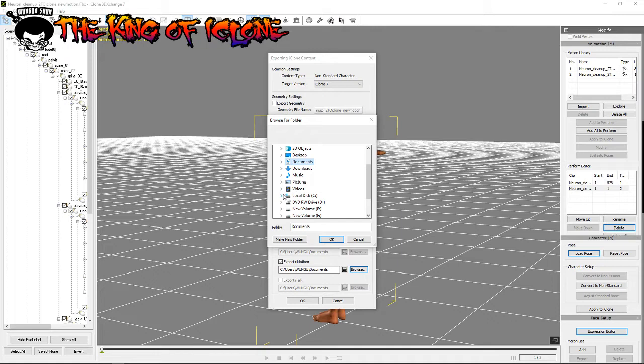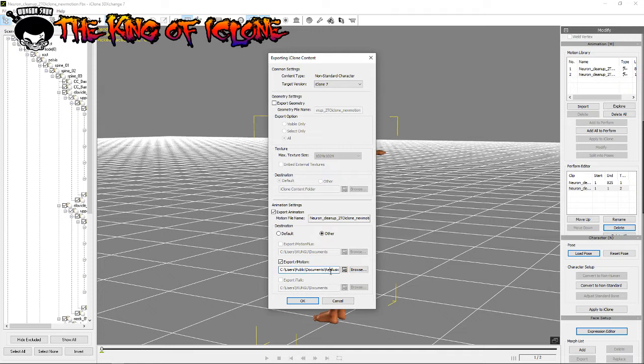Where is it? It's here, and then I go here, and then here, and then here, and then I go there, and then I go to custom, then I go to motion, and then I make a new folder inside there. There you go. And I'm going to type in free motions. Then go back here to see it's free motions. Hit OK, and that's where all my custom free stuff is going to go.